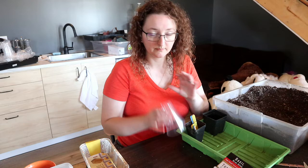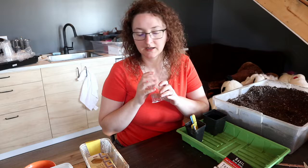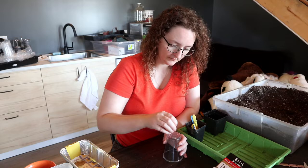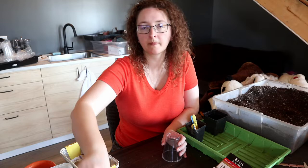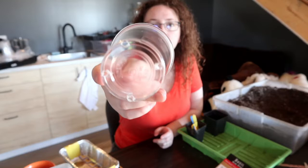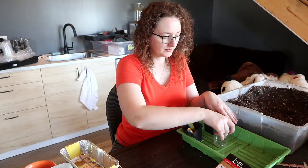If you are going to use plastic cups, I do highly recommend that you put holes in the bottom and then put it in a tray. I'm just using a corkboard pin to do that. Now you can see there are holes in the bottom of this cup, so when I put it in a tray and fill the bottom with water, it can absorb water from the bottom up.